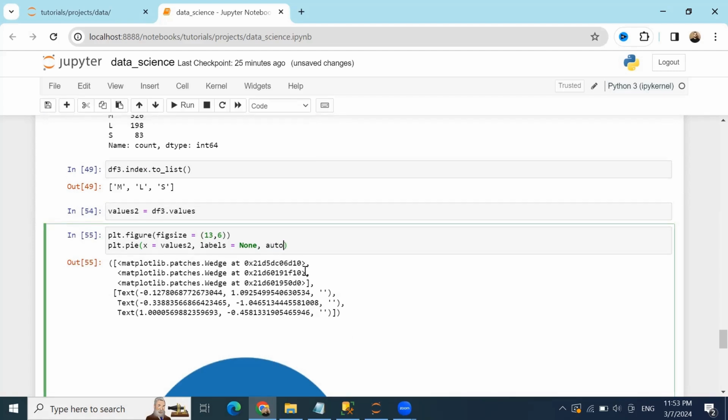So I will print it out in a percentage, autopct equals to, with 1 decimal point. I will add in the 1.1f, and shadow will also be true.